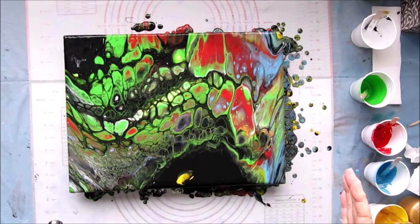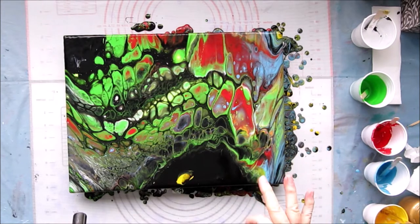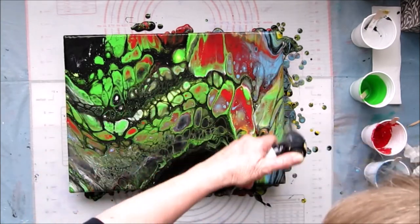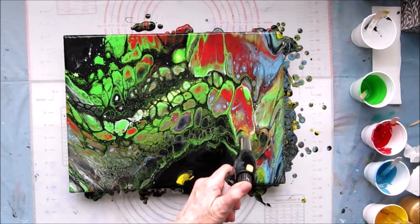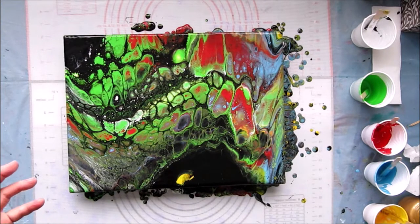What my next thing, of course, is what I usually love to do, and that is to move the picture and see what I've got in the way of drippings to dip my cabochons in. Wow, what a difference a torch makes, but at least I've got rid of a lot of the bubbles that I had under the surface. So I'm going to bring the camera down now for a close-up and some snapshots, and then I'll be back with my cabochons.